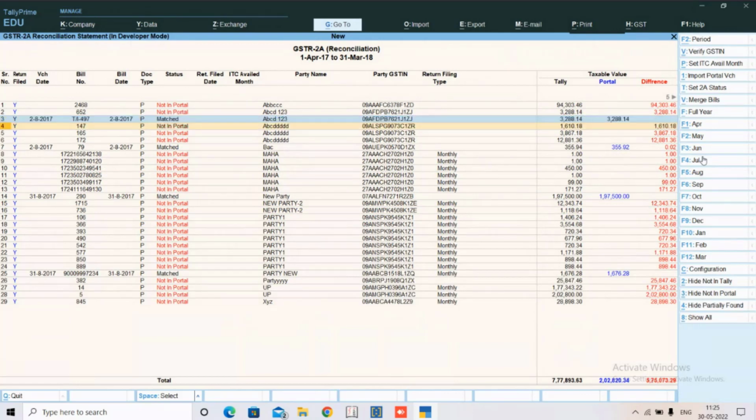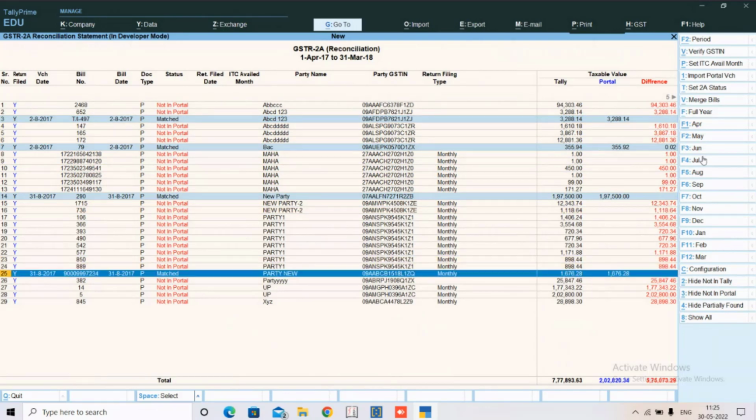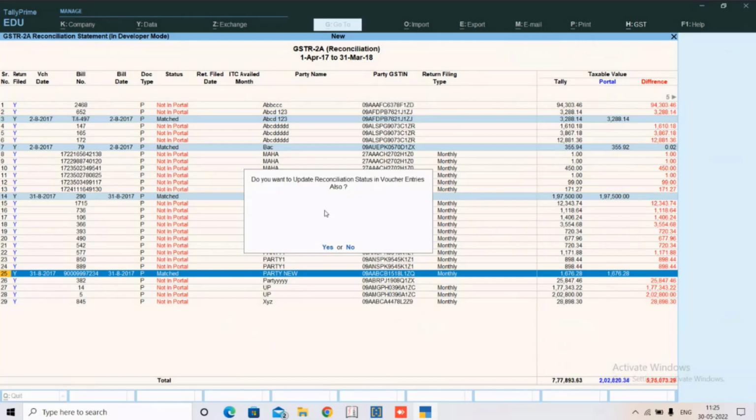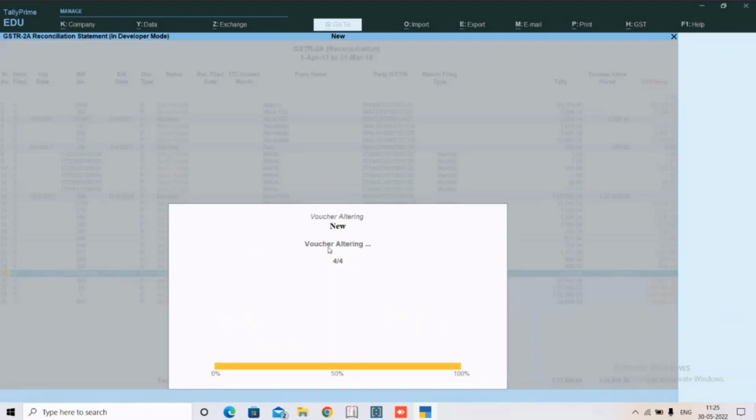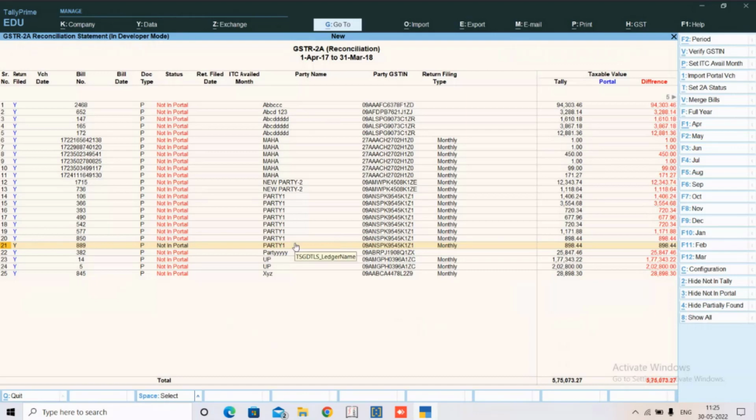So I just click on these transactions, match ones. Select the option set two-way status. After applying this option, these match entry will remove from my this list and it will go in a new report. I will show you that also. First I will select this. So these 4 entry will remove from my this list.